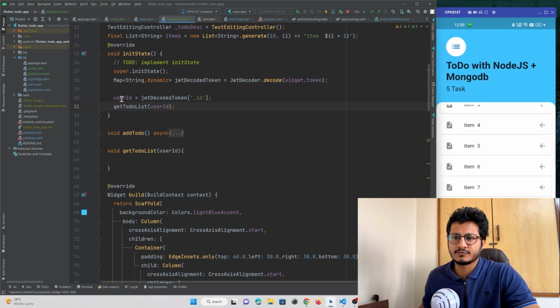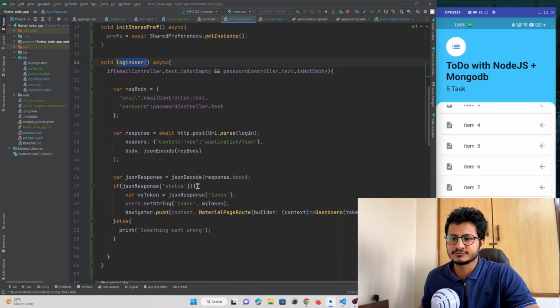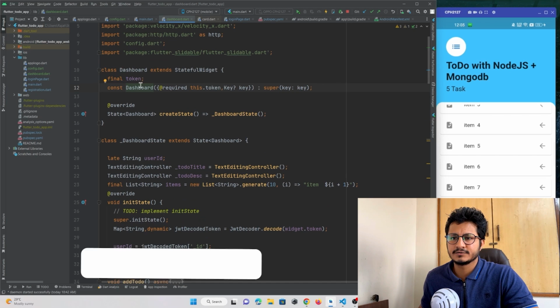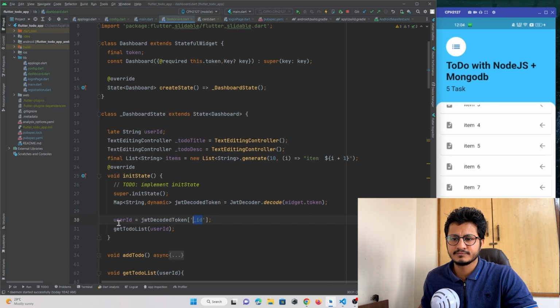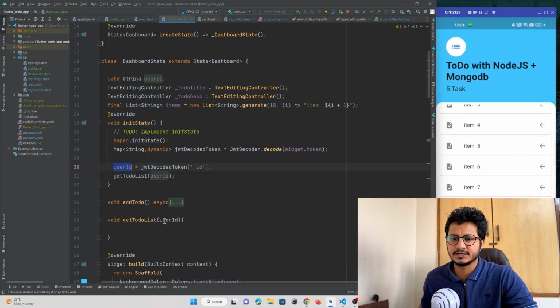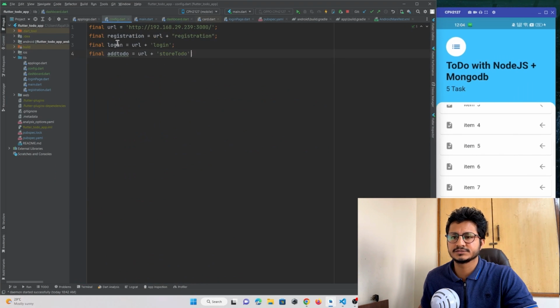You might be wondering where this user ID is coming from if you have not watched our previous tutorial. Whenever the user gets signed in to our app, and you can see the user has been successfully signed in, the backend login API will give us a token of the user, inside which all the details of the user will be stored. The same thing I'm storing in our shared preference, and the token is passed to our dashboard page. Here the token is decoded by making use of JWT decoder, and from that I'm getting the user ID and storing it in this variable. The same thing I'm passing to this function now. So now let's hit our backend API. We need to hit this API, so let's create a configuration file for that URL.